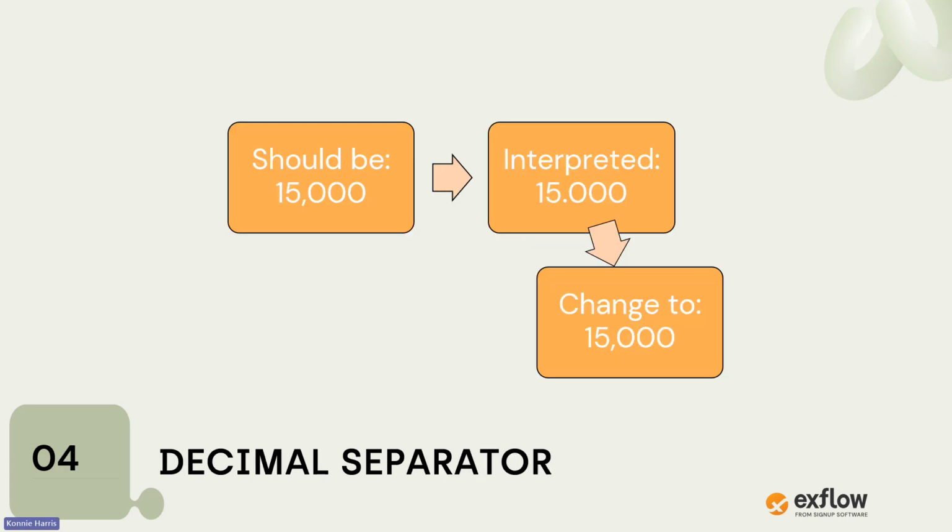Tip number 4 is about decimal separators. Commas and periods are used differently as decimal indicators around the world. EDC applies the standard based on the document type being used and defined in the settings. This can also be adjusted during manual verification. If you change a comma to a period or vice versa, EDC updates its online learning for that vendor accordingly.